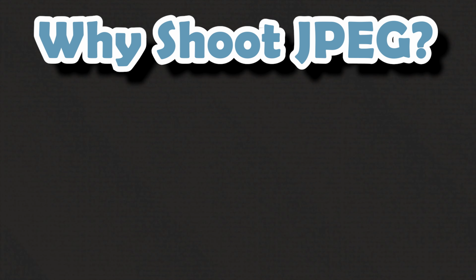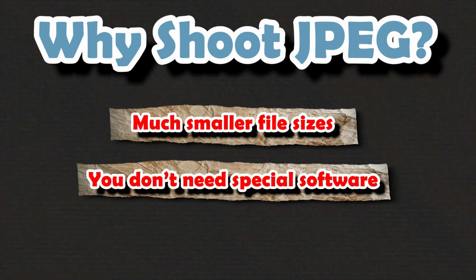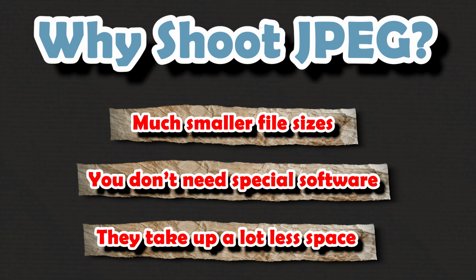Now, why would we consider ever shooting JPEG? Well, the main reason is the JPEG files are a lot smaller, and also they don't require special software to view. You could pull the image straight from your camera and load it right onto the internet if you wanted to. Also, because they are compressed, they take up a lot less memory, which will save you hard drive space and also SD card space when out photographing. And lastly, for those of you who are using a cell phone or another camera that cannot shoot RAW, you're gonna have to shoot JPEG anyway.